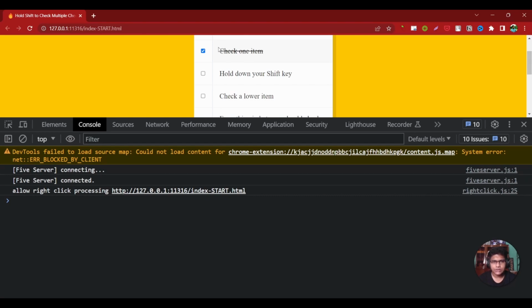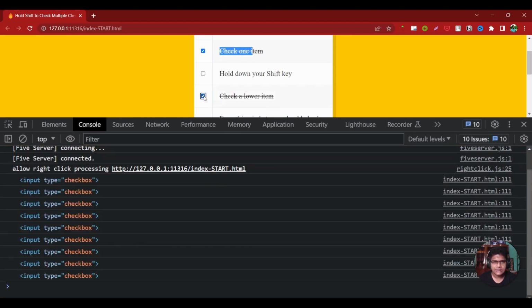When I click this and press shift, then this, this will be the last element and this is the current element.